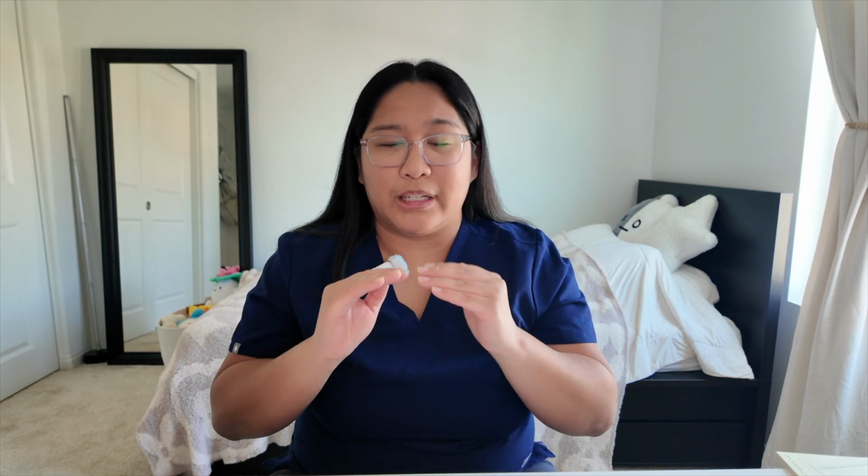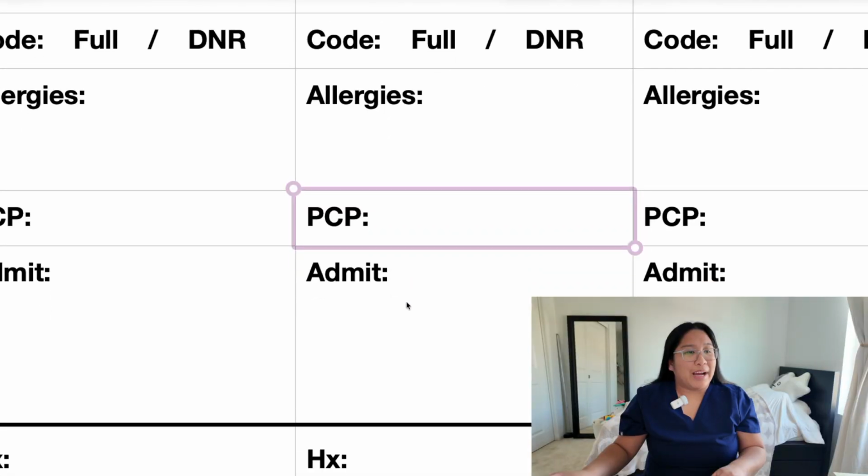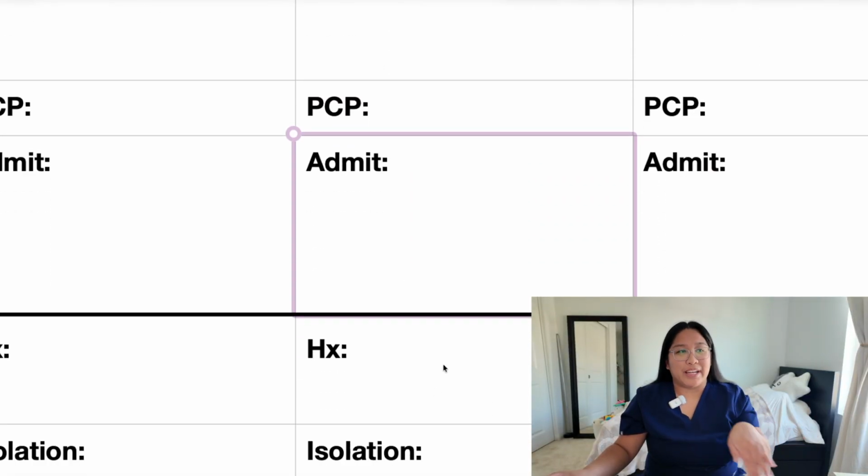So we have to make sure who belongs to who, if that makes sense. And then there are some doctors who are just the main doctor. They don't have a service or anything like that, so you have to call them physically on their cell phone and stuff. Now, admit and history. These kind of go hand in hand.